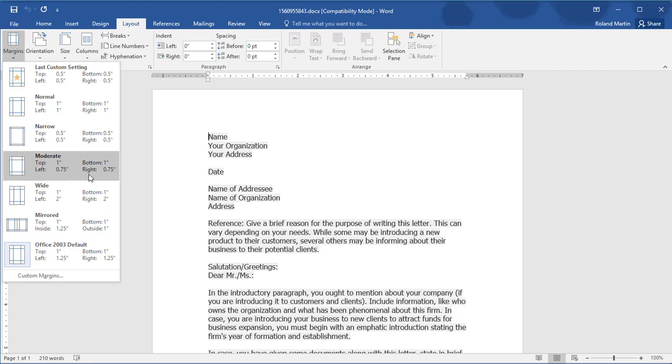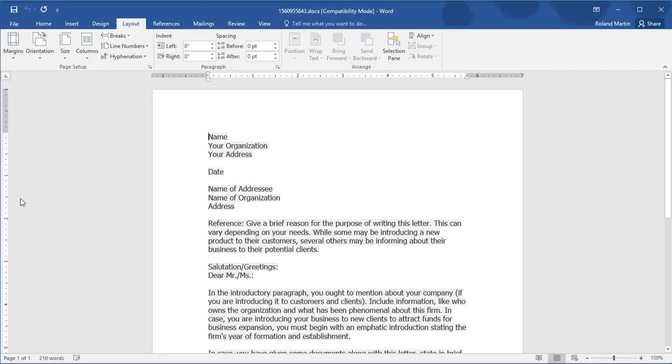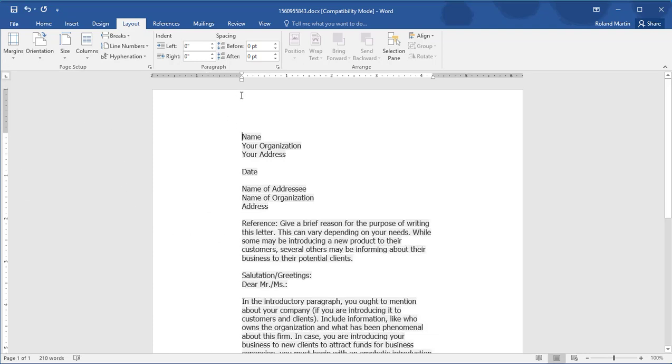If we wanted to go to a wider view, if I click on Wide here, we'll see that my top and bottom margin is going to stay the same. It's going to be at a 1-inch margin, which is pretty standard. And then I'm going to move my left and right margins in another inch, so they will be at 2 inches from the edge. If we click that, you will see the adjustments get made. Everything is brought in, and I am now at 2 inches of white space to the left and right of the body of my document. So if I were doing a memo, this would be a standard look.